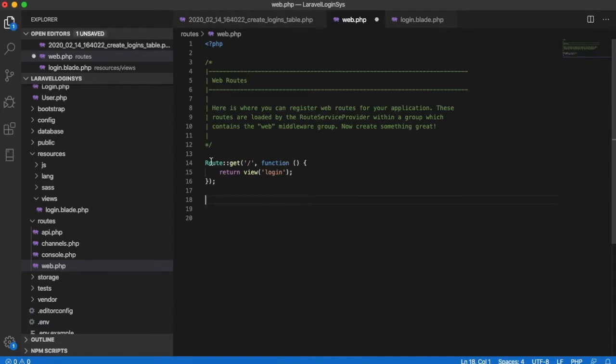Just remove the login URL from here, because we are creating a new route having the /login URL.